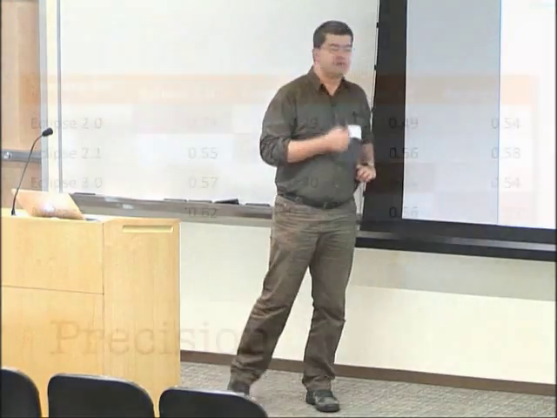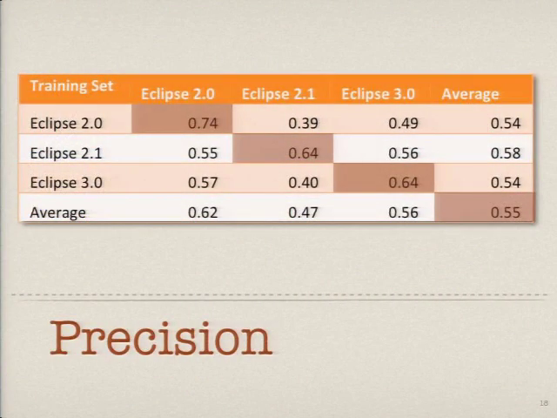Interestingly enough, and this is very important for our work, if we use the same set for training and prediction, that is, we learn things in Eclipse 2.0 and we predict things in Eclipse 2.0, this is where we get the highest numbers in terms of precision. And this is very important because normally you do not want to learn from some earlier version to do things in your current version, but you'd like to learn things from your current version because this is the version you're currently working with. And if you're learning from this current version and applying it right away, that's when this whole approach will be most effective, of course.